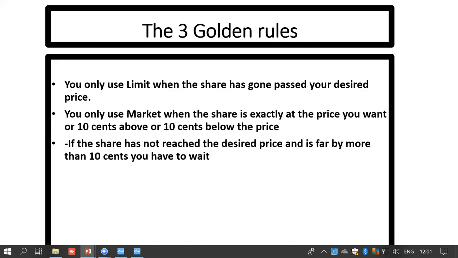Okay, shall I continue? Is it understandable? So what we're going to do now is I'm going to give you a few trades. I'll do the first one with you guys, and then from there, I'm going to get a volunteer to come sit here. And you guys are going to tell the volunteer what to do.